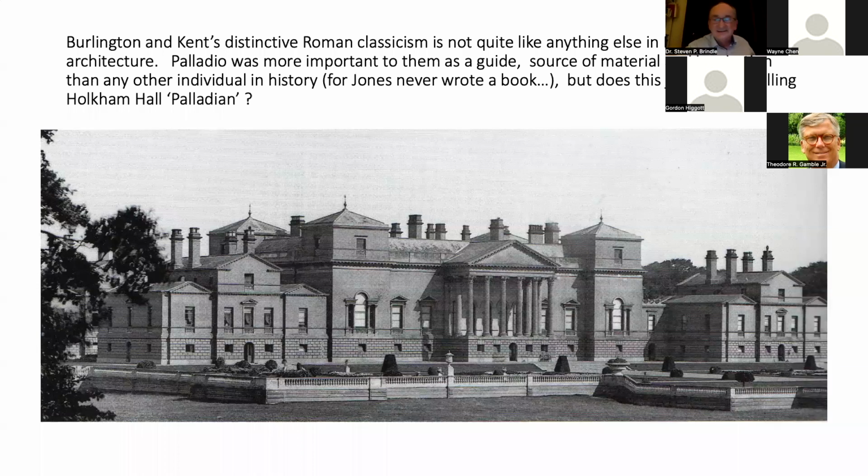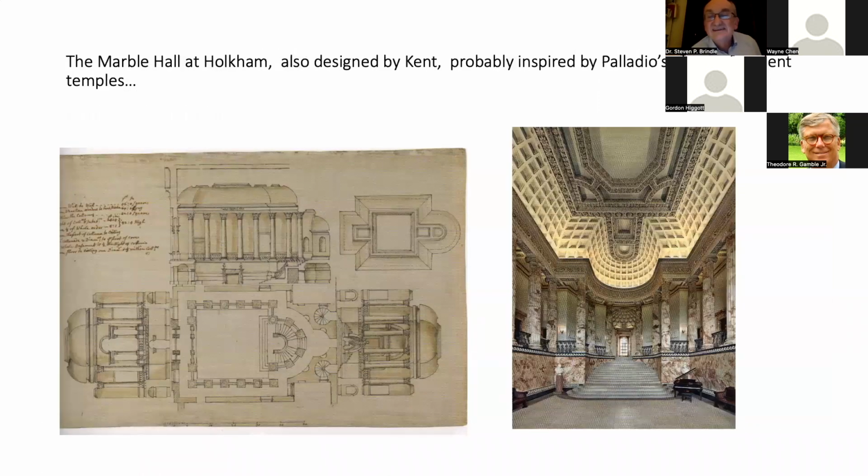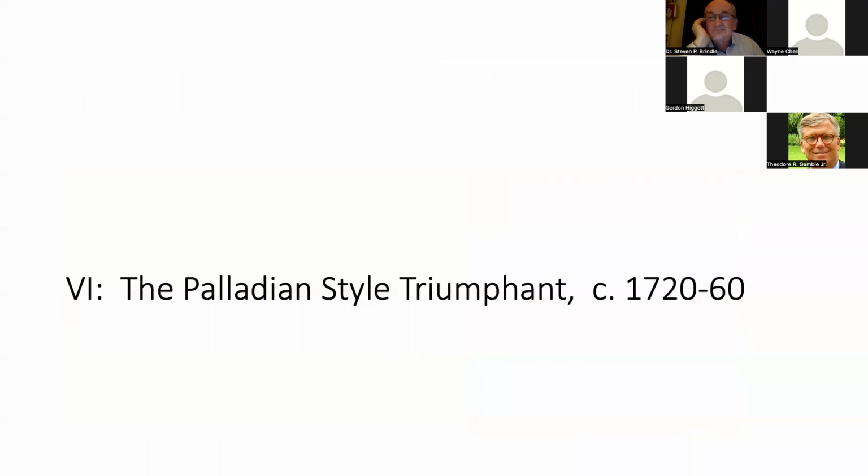And the next slide, please. So here's the hall at Holkham, not really like anything in Palladio, but probably inspired by Palladio's plates of ancient temples, but there is no one Palladio image which you could point to and say, yes, this is the model of the hall at Holkham. This work is much more original than that. And the next, please.